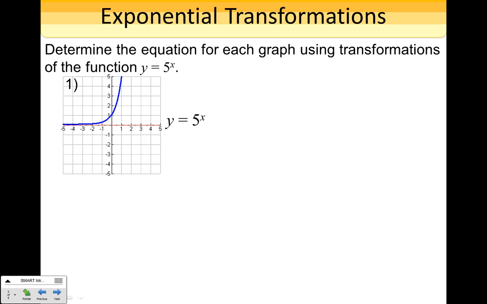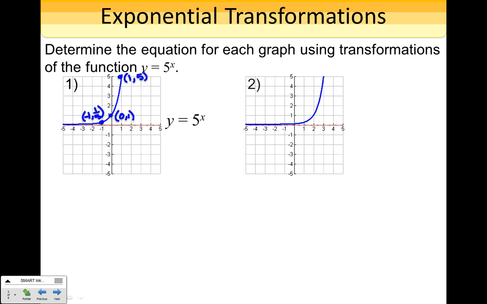So you'll notice we have all those common points here. We have -1 and 1/5. So -1 comma the inverse of your base. We have 0, 1, and we have 1 and the base. So all of those common points that your graphs are always going to start with. So since our base is 5, we have -1 and 1/5. We have 0, 1, and we have 1 and 5.